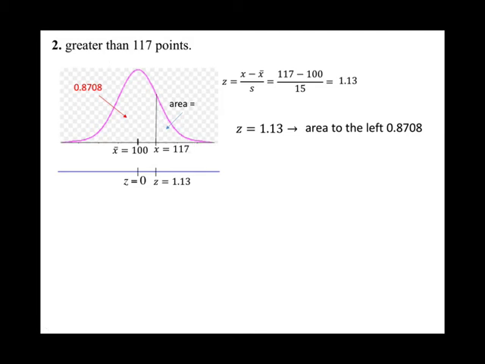Think about it. How can I figure out the area to the right? Remember, what is the total area under the curve? The total area under the curve should be equal to 1, right? So we could subtract it: 1 minus the area from the left. You should get 0.1292. This is how we're using the table A2. If they give the z-score, how can you find the probability? Okay, again, probability means the area.